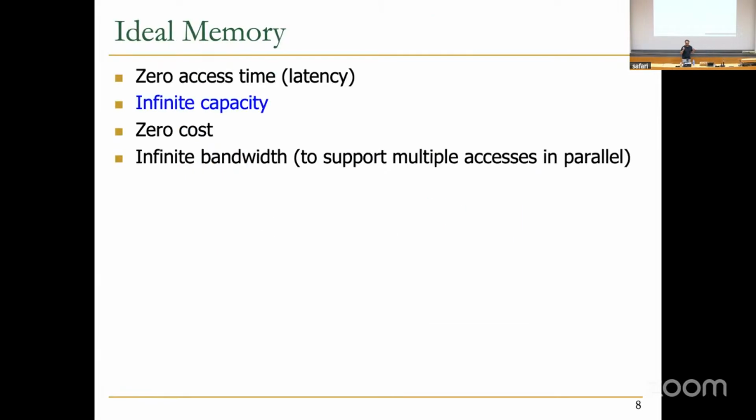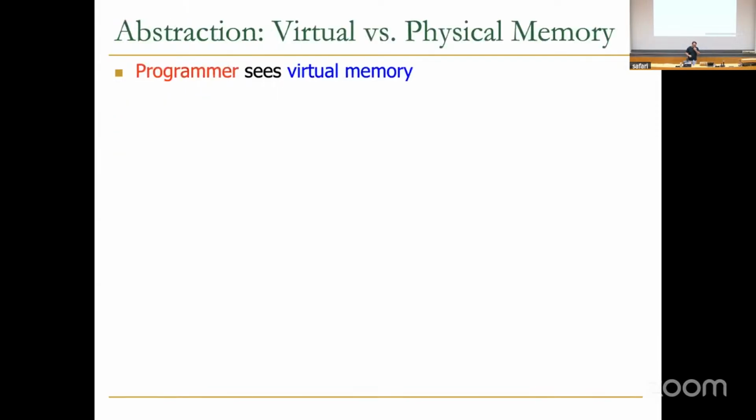Ideally, we would like a 0 access time latency, which means we go to the memory for free, we return from the memory for free, we take our data for free. Second, we want the memory with infinite capacity. Imagine what would happen if right now you had a 1 terabyte memory in your MacBook Pros, and you could run, let's say, the Llama or the OpenAI stuff locally on your device instead of waiting for the network and the congestion in the network. Third, zero cost. We don't want to pay anything for our DRAM, for our main memory. And fourth, infinite bandwidth. With infinite bandwidth, we want to basically support multiple accesses in parallel to the main memory.